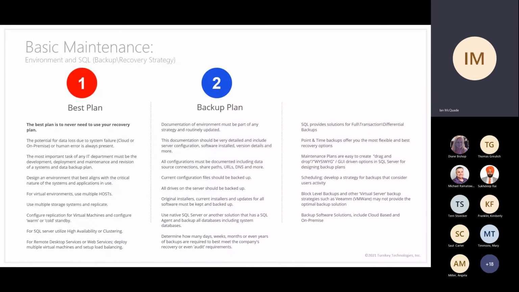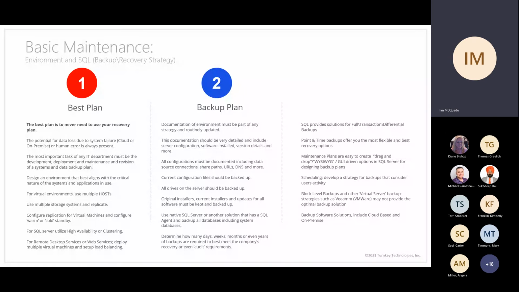Depending again on the criticality depends on how long you can be down. You should perhaps consider having either a warm or a cold standby. Have that server, a virtual machine in most cases in today's IT, have it replicated either offline or online so that it's up to date. So if one of the systems goes down, you have the ability to bring the other one online immediately.